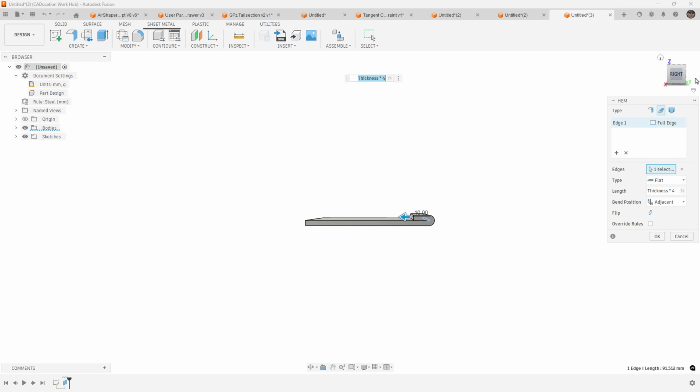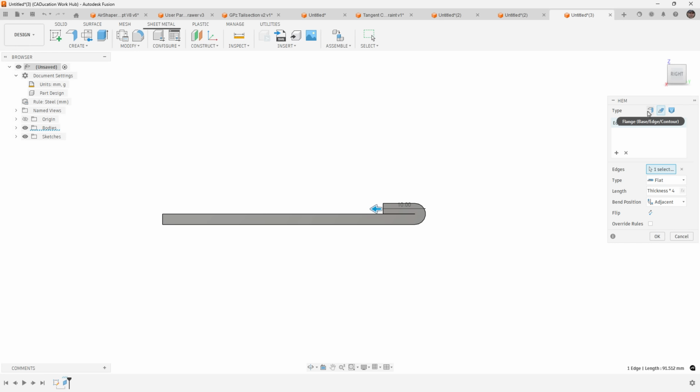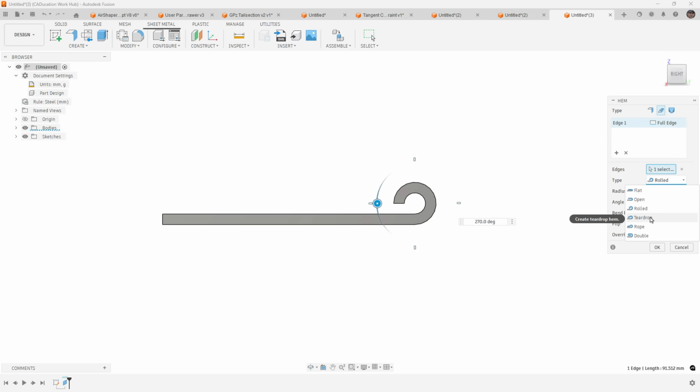And so now we have the hem tool, and you'll notice again that sort of unifying experience. You can go between flange and loft, which changed in maybe not the last update to Fusion, but an update before that. But now we've got the hem option, which gives us the ability to pick several things: our hem type, and where it needs to go, and so on. So right now we've got flat, there's an open hem type, the rolled hem type if you're using it for a hinge, for example, teardrop, rope, and double over.